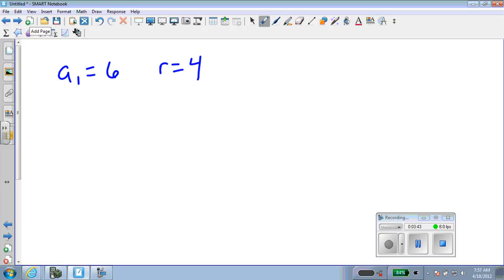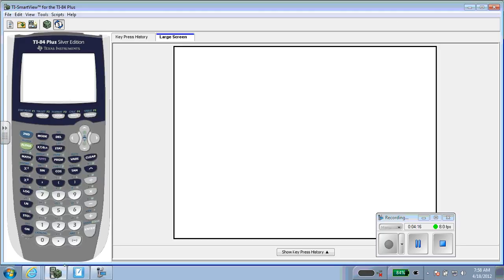So what happens if what they tell us is the first term and the common ratio? I believe they're going to ask you to find the first 5 terms. I'm also going to ask you to find the functional formula as well. The first 5 terms, lovely, they gave us the first term. If my common ratio is 4, I need to multiply this by 4. Then I need to multiply that by 4.